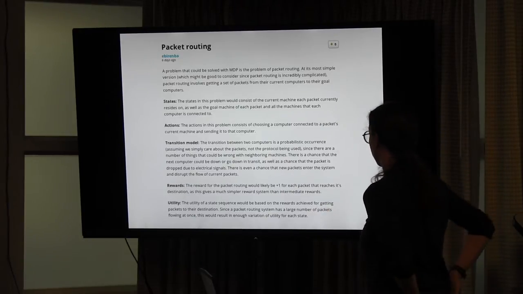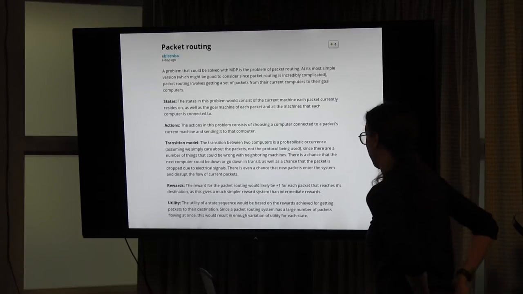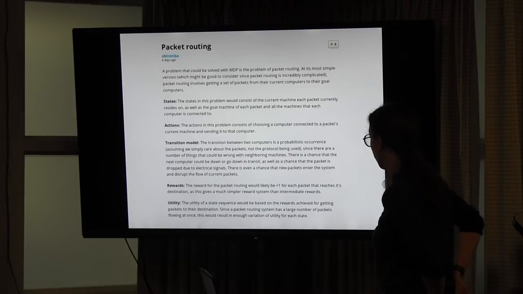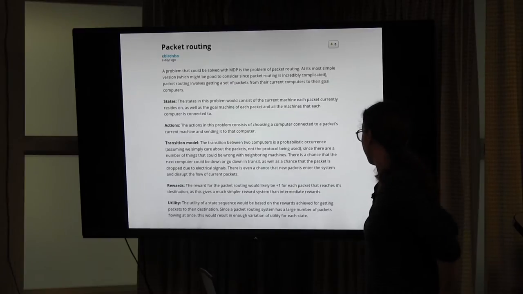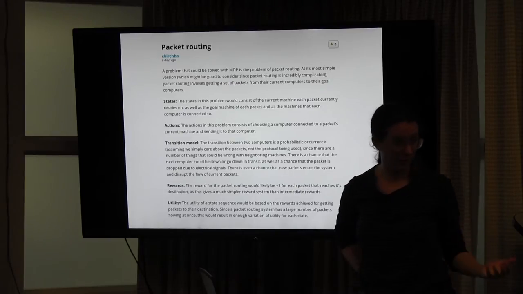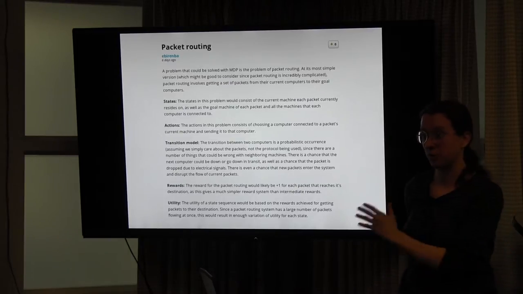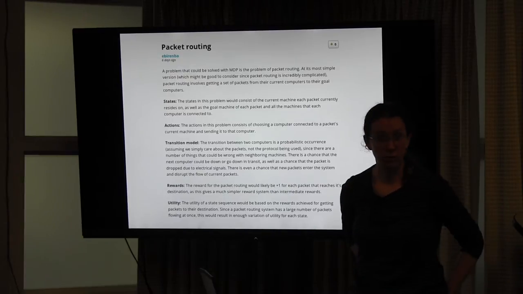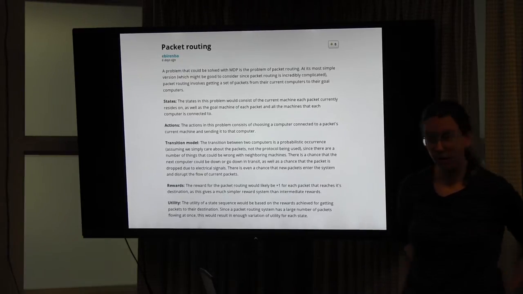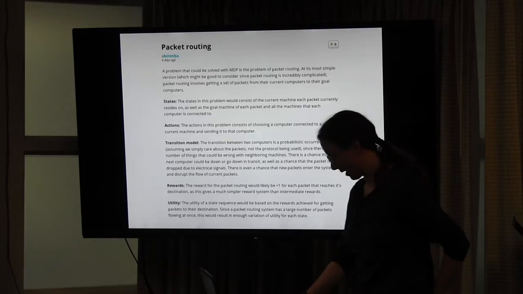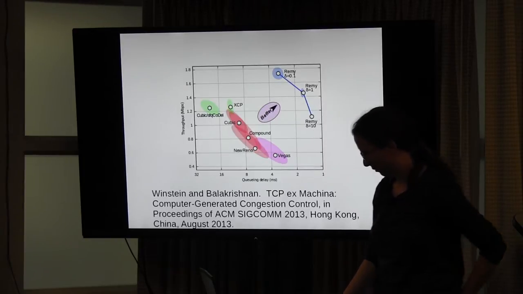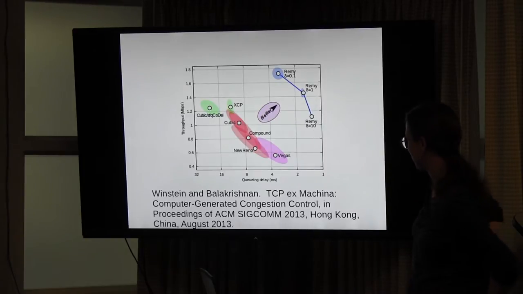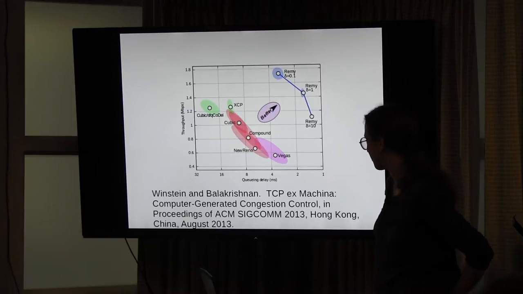And so the person who did this formalized this as an MDP. The computers could go down, and you have to decide, in the face of uncertainty, what the actions are, which port you send the packets on, or which route you choose to send the packet. This was really interesting, because there's a pretty recent paper that just came out. This is the picture from it. It's called TCP ex Machina, Computer-Generated Congestion Control.